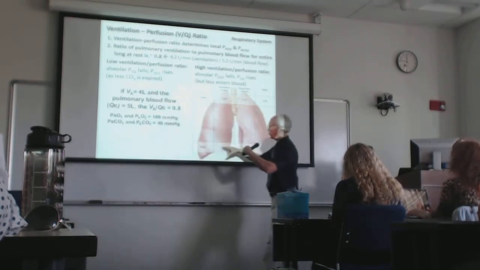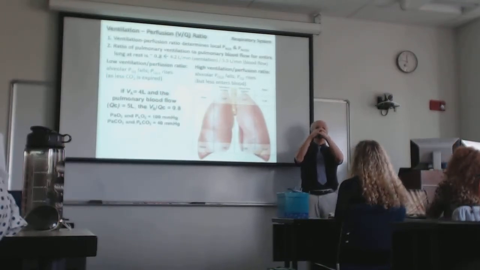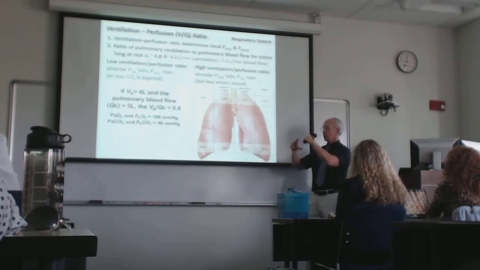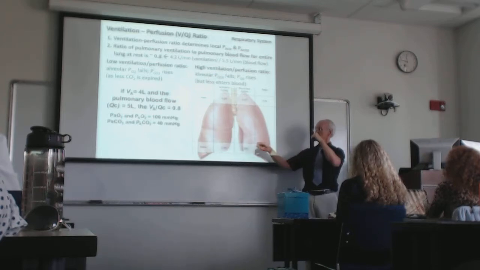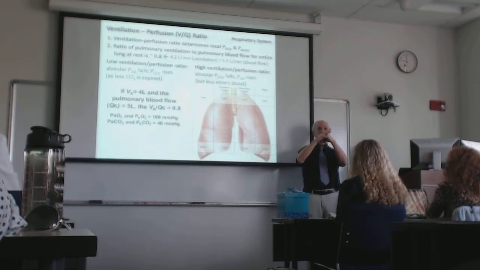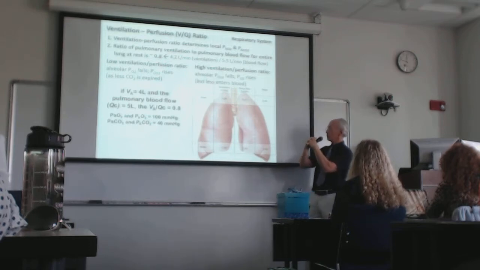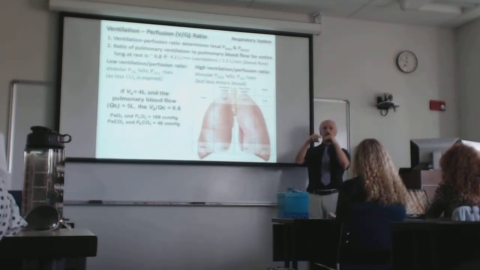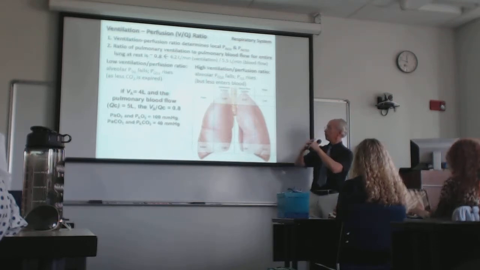Now, let's say we're down here. How is this relationship going to change between the pulmonary capillary and the alveolus in the standing patient at the base of the lungs? Is blood pressure going to increase or decrease down here relative to the top? Increase, and that's going to compress the alveolus, and that would account for the diminished ratio of air to blood. Again, this is the blood and air.